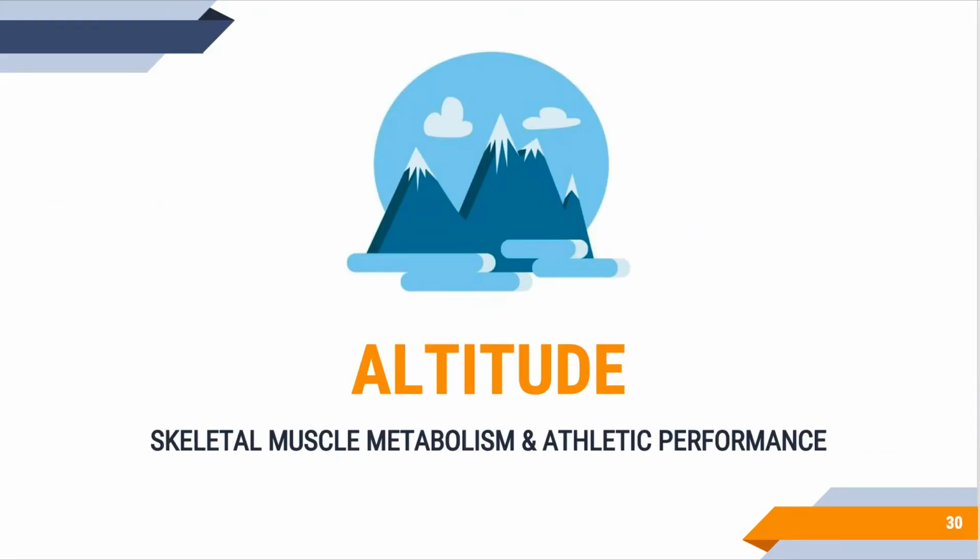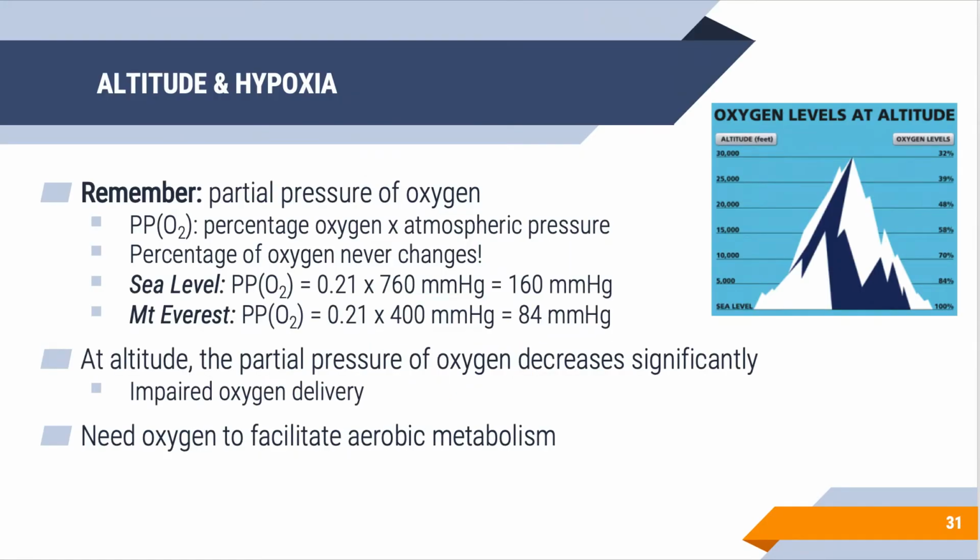So now shifting towards altitude and how altitude can influence skeletal muscle metabolism and athletic performance. So the first thing I want to talk about is just contextualizing altitude and hypoxia. So remember that when we talk about altitude, we need to consider the partial pressure of oxygen, where the partial pressure of oxygen is the percentage of oxygen times the atmospheric pressure.